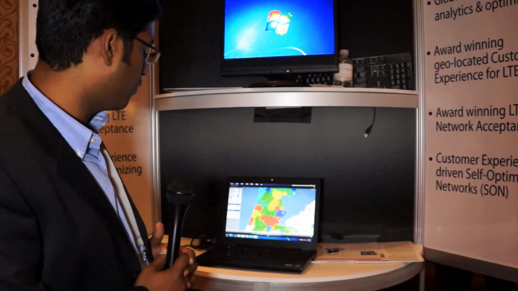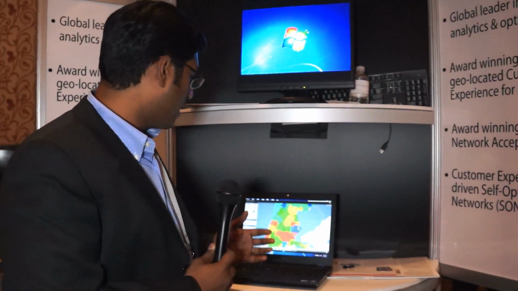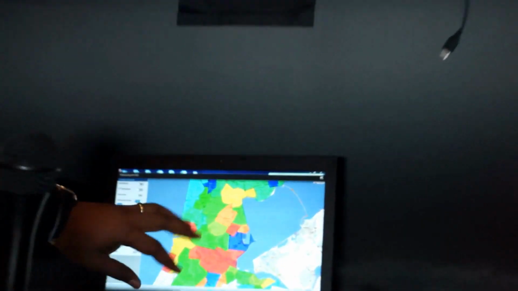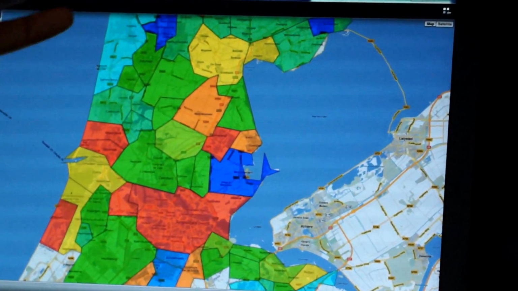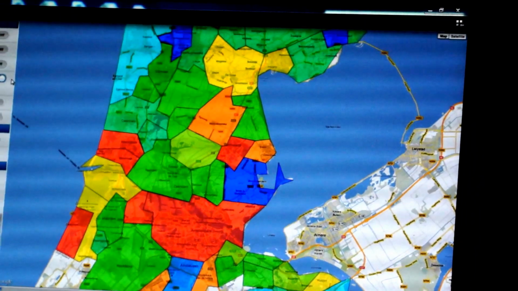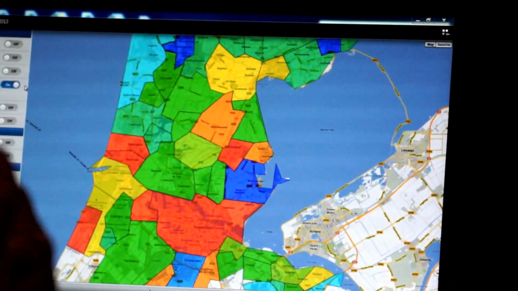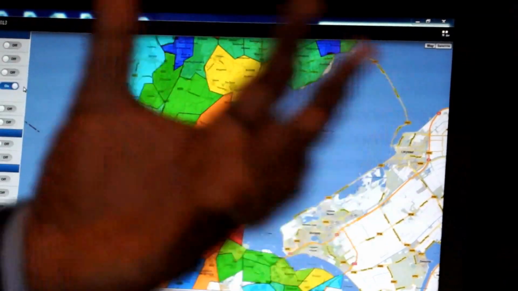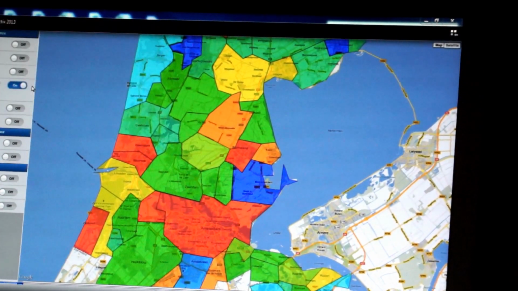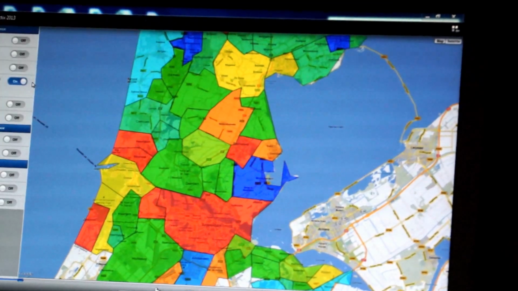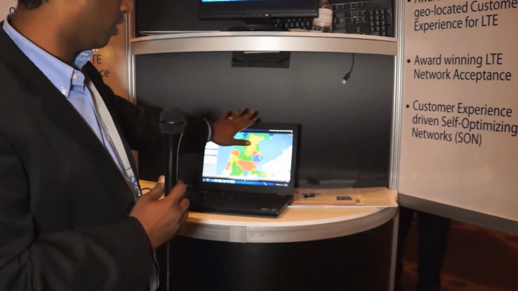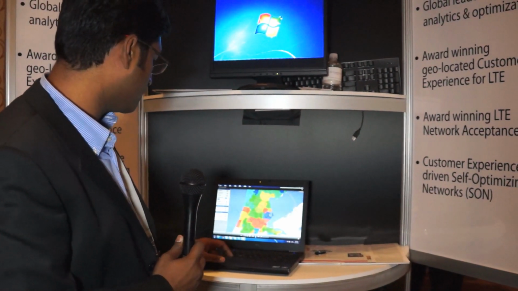Now this is another very important thing, dashboards that we look at. And again, this could be engineering dashboards, management dashboards. So for example, we have split this entire space in areas where there are high drops. So all of the reds are where they're really high. If you notice here, we have our VIP customer drops turned on. So what that means is we are looking not just at customer data, we have combined them to basically say these are the VIP customers that I really want to make sure are getting good service because they're really my high-paying customers that I really want to keep happy and don't want to lose them. So this shows me where overall we have drops for VIPs.